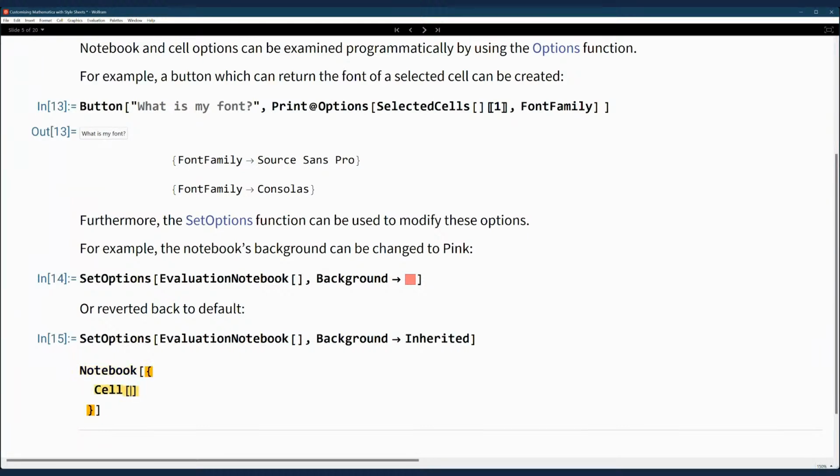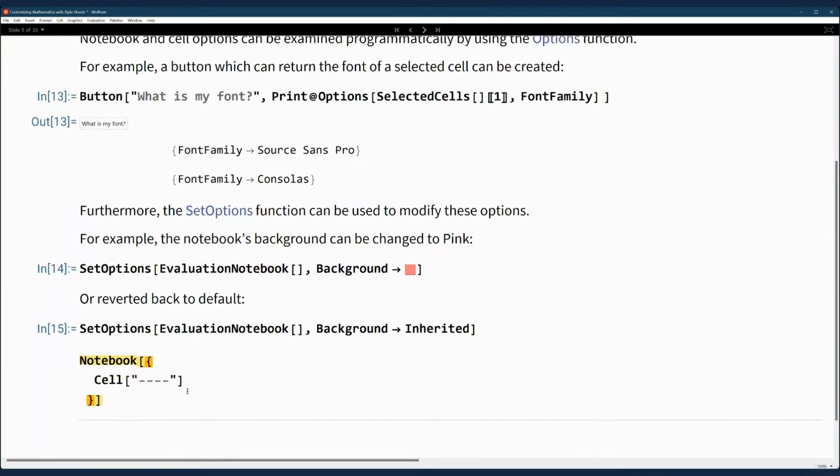So Cell with some data, some type, right? And then this will have some options.